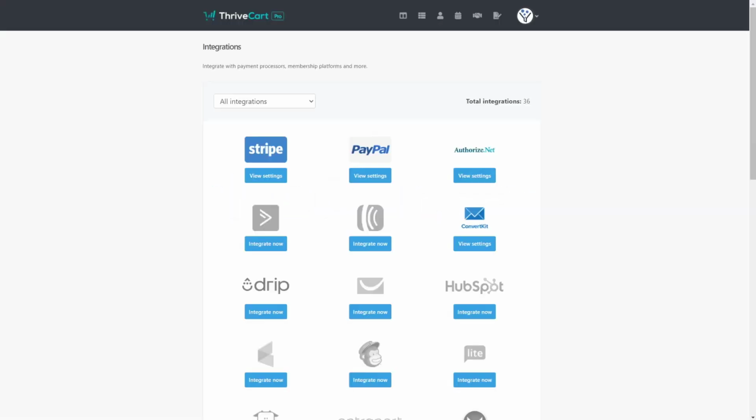All right, so we're in ThriveCart now. I have ThriveCart Pro. This is my account, and we need to make sure that we set up a couple of integrations first. So first things first, go up to the upper right-hand corner, go to Settings, Integrations, and set up your Stripe account or your PayPal account or whatever processor you want to use. We're not going to cover that in the video, but assuming you're using Stripe, and if you're in the United States, I don't know why you wouldn't, it's a one-click setup, you're all done.